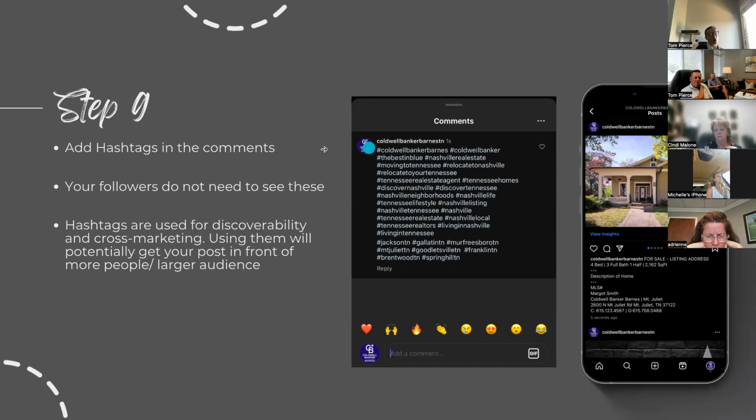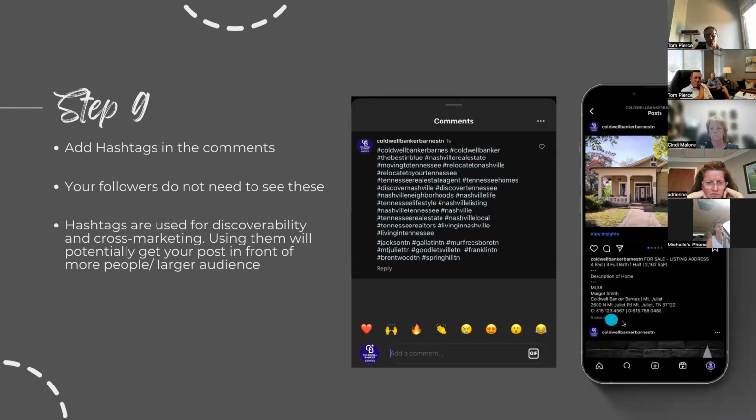What I do say is put it in your comments. You can comment a hashtag. It keeps it out of view from someone that's just looking and reading your post, and it still functions completely the same way. It links to that photo, and that photo then appears in all the searches, because these can become distracting if they're at the bottom of this and someone may not even continue to read. So you can comment, moving to Nashville, hashtag Brentwood, hashtag your local realtor, all in the comments, and they're going to have all their functionality still, but just not be in view.